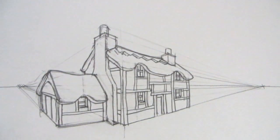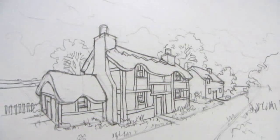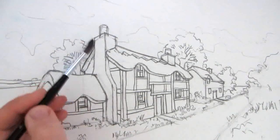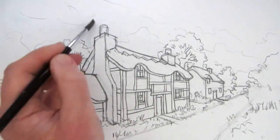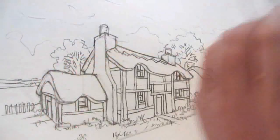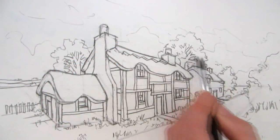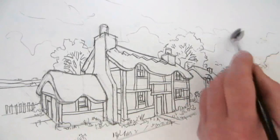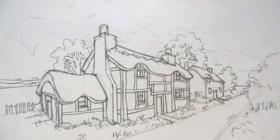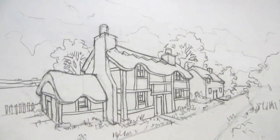So for this video I'm going to use a tin of watercolours and just a small nylon brush. Once you're satisfied that you've got a pencil drawing and the lines are where you want them, you can start painting, and I'm going to start with the sky, just laying a very faint wash of blue, which is really more water than anything else, over the area of the sky which I want to paint. So I'm making the paper wet, so that in a moment I'm going to add some slightly darker blue and it's going to bleed into the wet paper and move around.